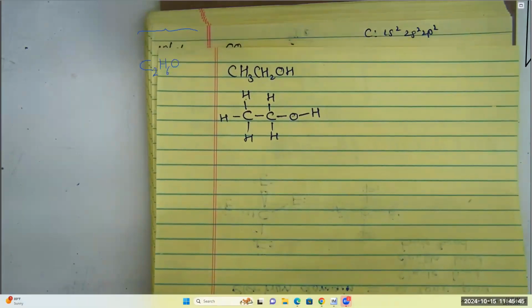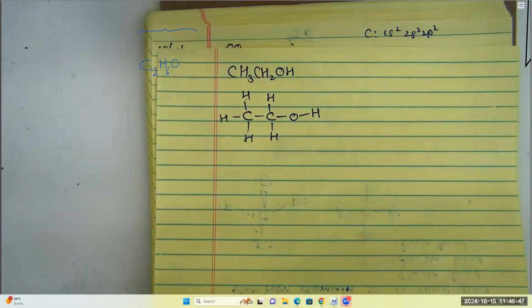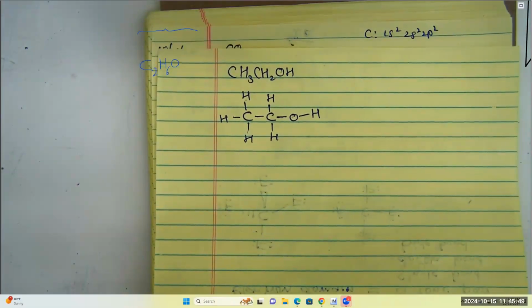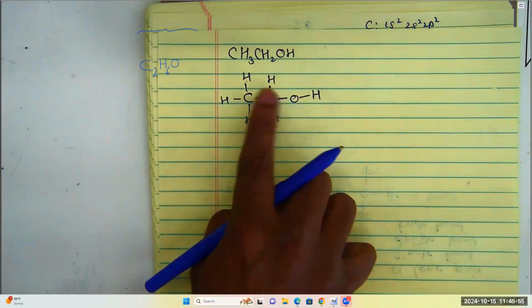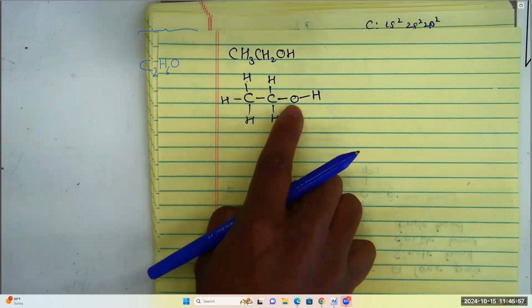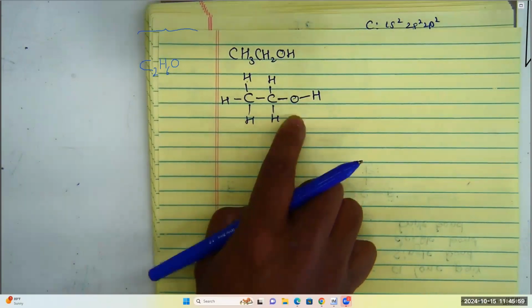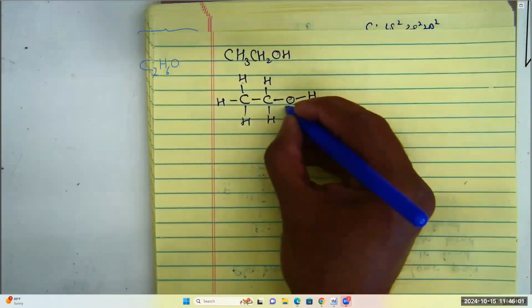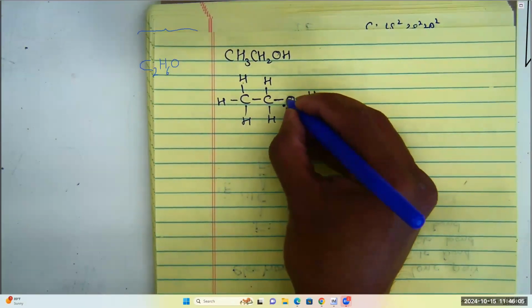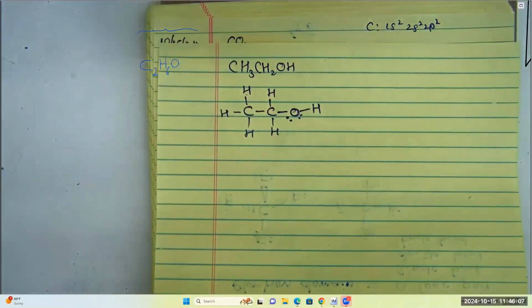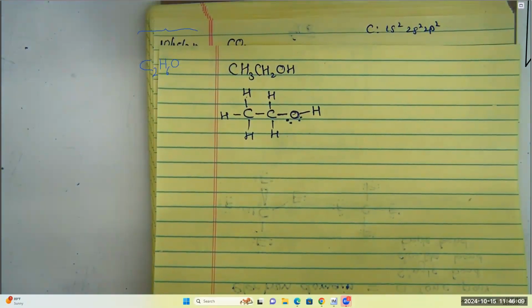And also, when you are making the Lewis structure, you need to keep in mind that you need to show an octet of electrons. So these carbons have octets of electrons because you have 4 bonds around them. But this oxygen over here has only 2 bonds, meaning you need to have 2 lone pairs to make this oxygen have an octet of electrons as well. So this should be the Lewis structure of this molecule.